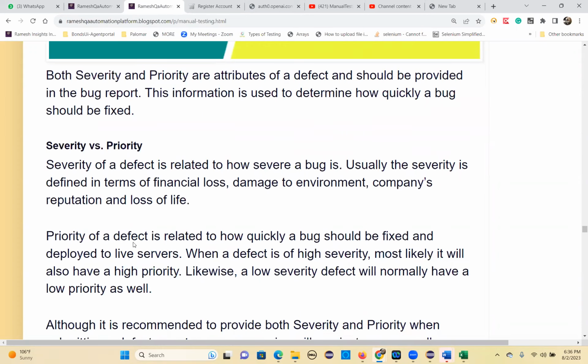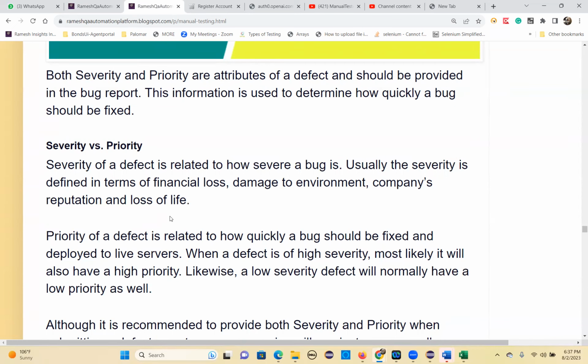So what is severity? What is priority? The meaning itself is clearly telling in English. Severity of a defect is related to how severe a bug is, how much functionality is broken. Severity can be anything: a financial loss, damage to the environment, company's reputation, loss of life.